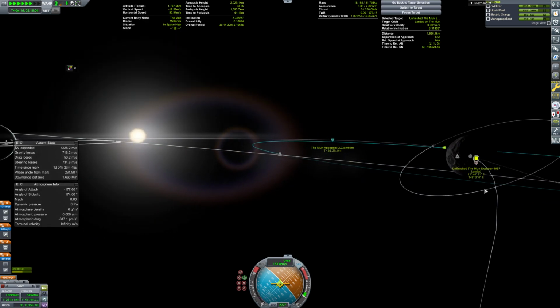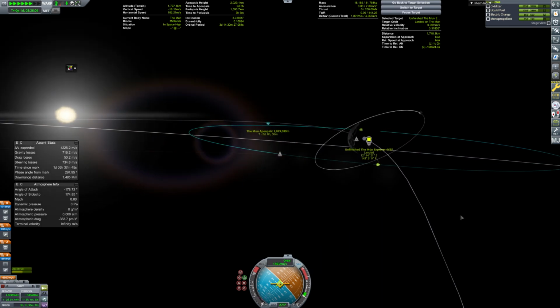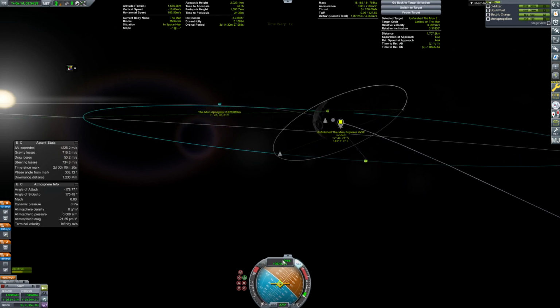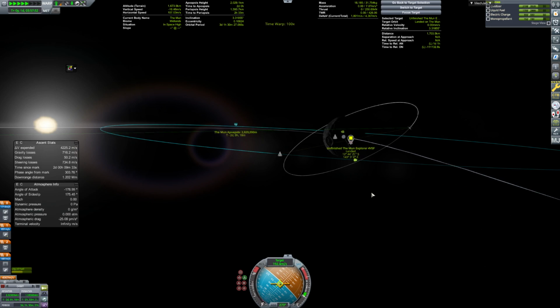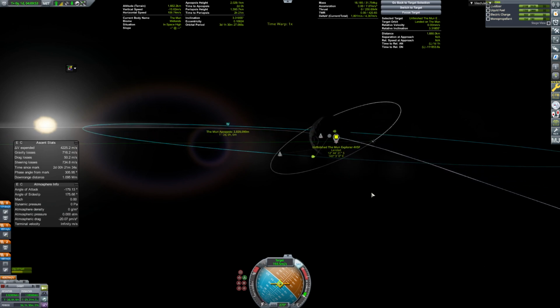Yeah, it looks like right at this descending node is a good place to kill our velocity. And let's do target reference here. So we will be choosing our spot relative to that target. All right, and engine start.